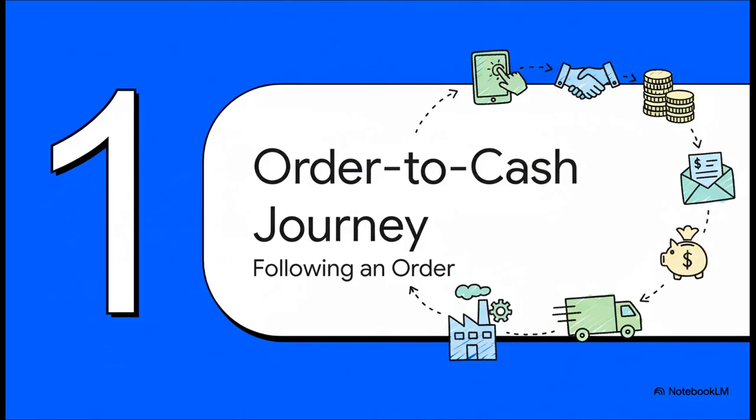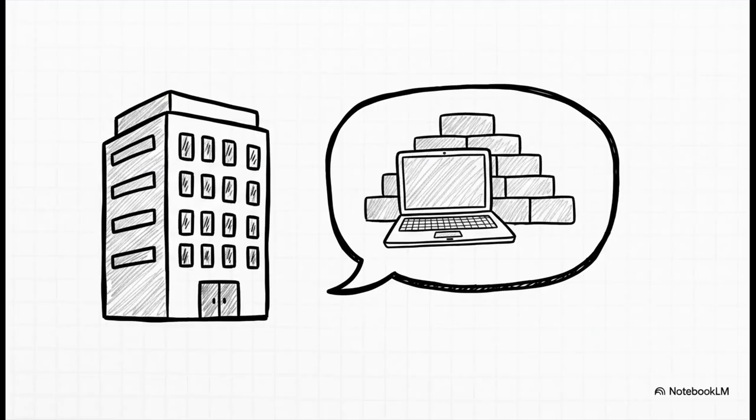So to really get how this works, we're going to follow that journey, step by step. Let's actually trace one single order from the moment it's placed all the way to the moment the company cashes the check. And to make this feel real, let's use a solid example. Picture this. A company is opening a brand new office and they put in an order for 200 laptops. Simple enough, right? This is going to be our test case.